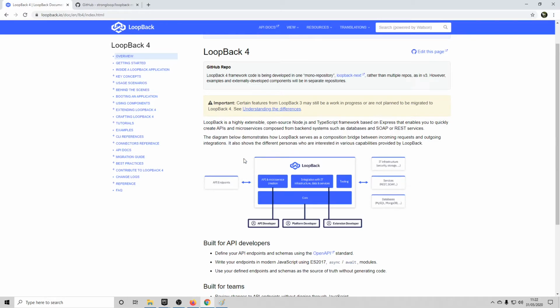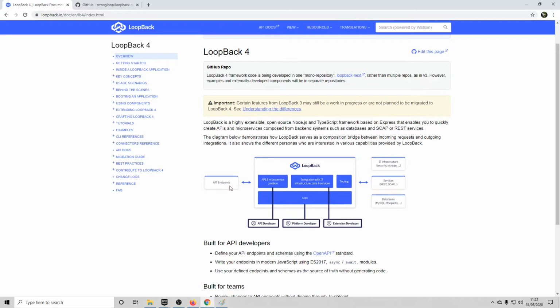So just as an example, you can think that in our LoopBack application we define a POST endpoint that will call an already existing REST API that has some kind of functionality that we can reuse. So we don't have to code it all over again in our application. We can just point our endpoint to this external service that will do the dirty job.